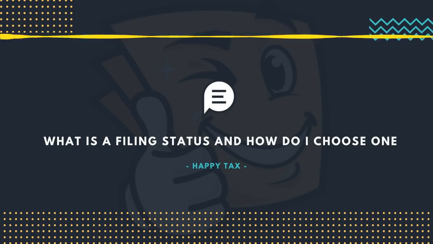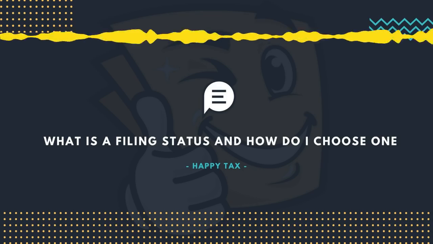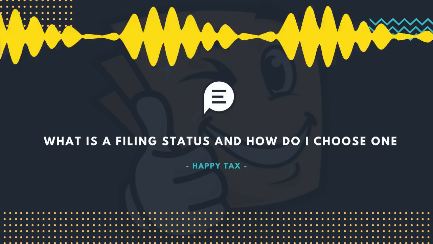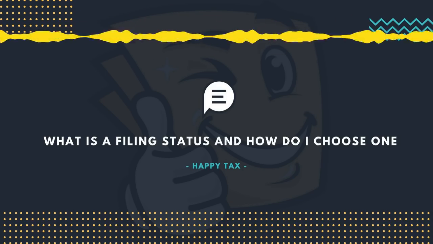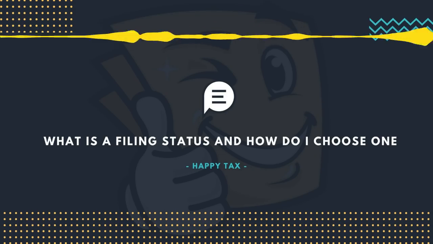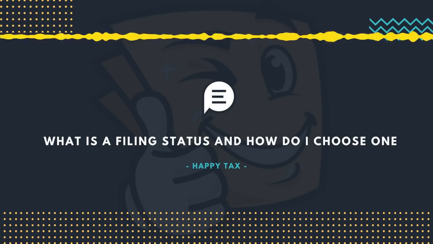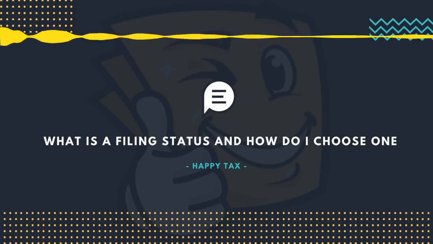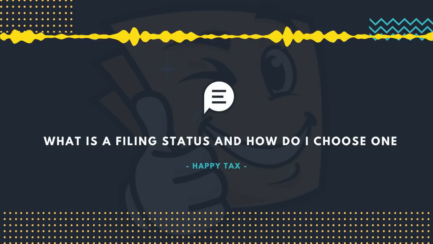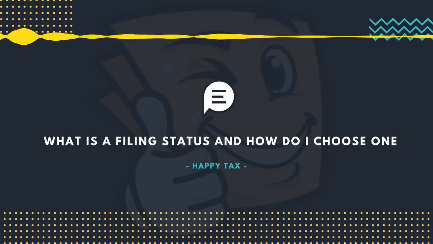Qualifying widow or widower. If you were married and your spouse died during the tax year in question, you can use qualifying widow status for up to 2 years following their death if you haven't remarried. So if they died in 2017, this is the status to use for both 2017 and 2018, provided that you have a dependent child and you paid more than half of the household expenses.